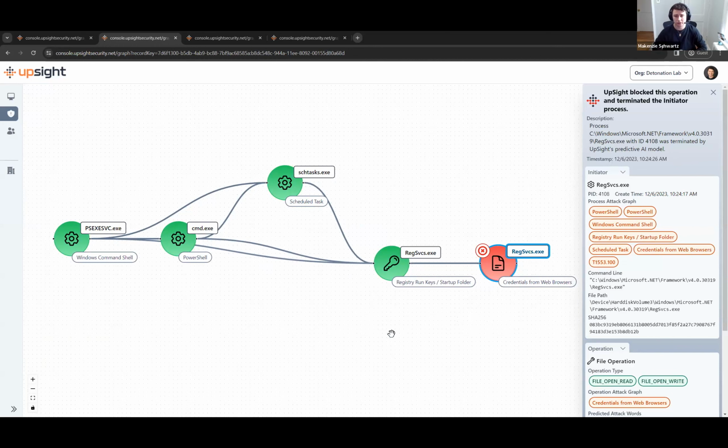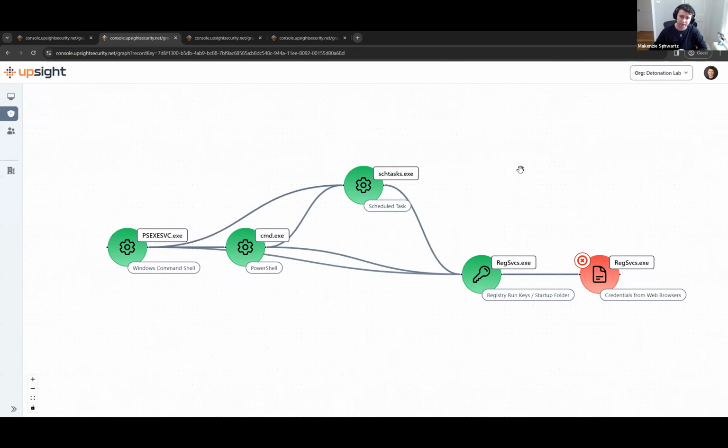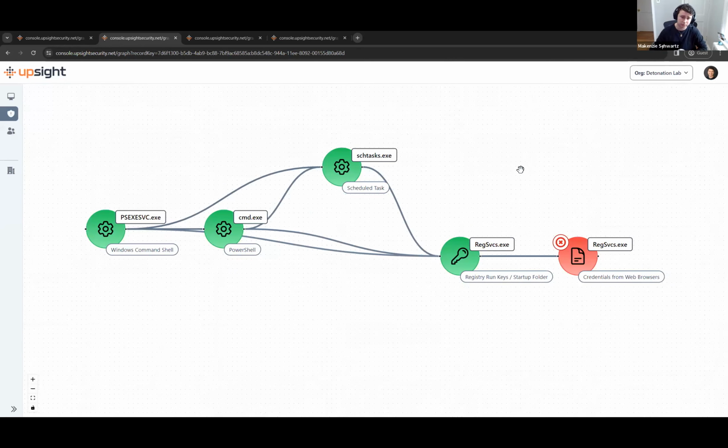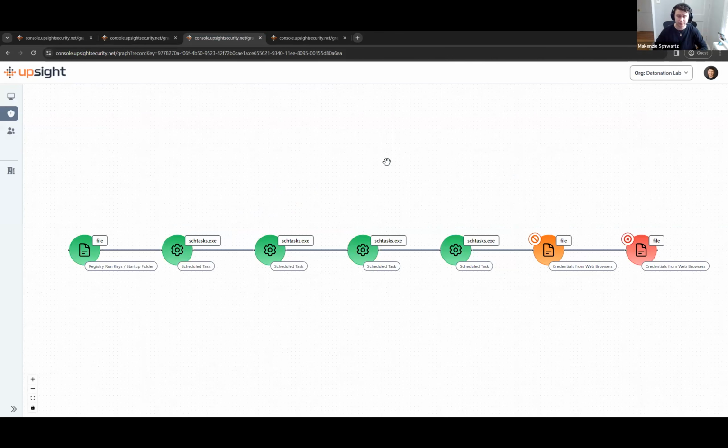So that, along with our efforts to display kind of a digestible and complete view of the whole attack chain, as well as display the causal relationships between the events, those are kind of our main goals that we've been working on the past few months. I'll leave you with just a couple more graphs just to illustrate a few more. Again, these are all real malware samples that we have detonated in our detonation lab in the zoo that Jerry talked about earlier. Here's another cred theft example.